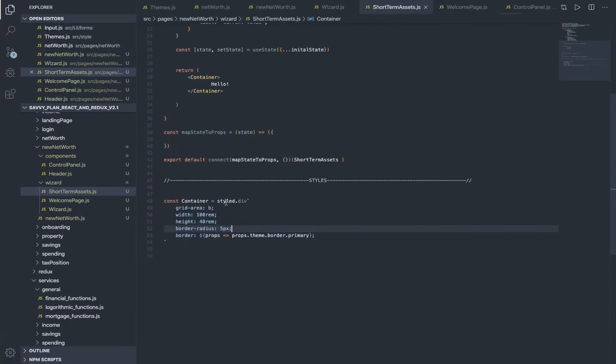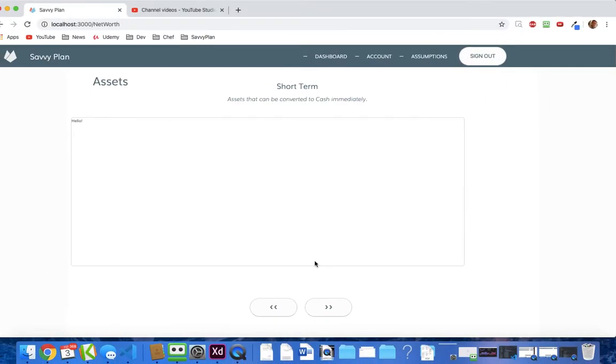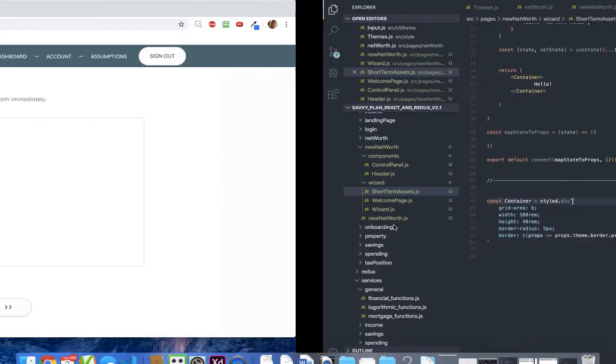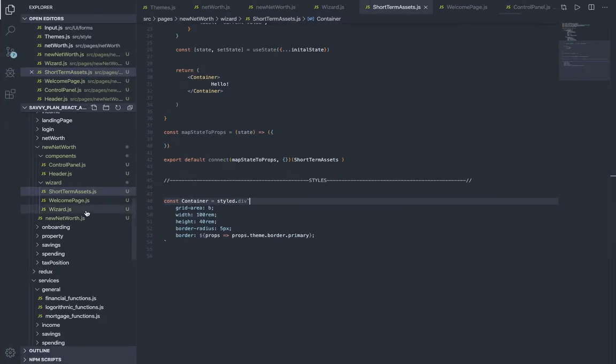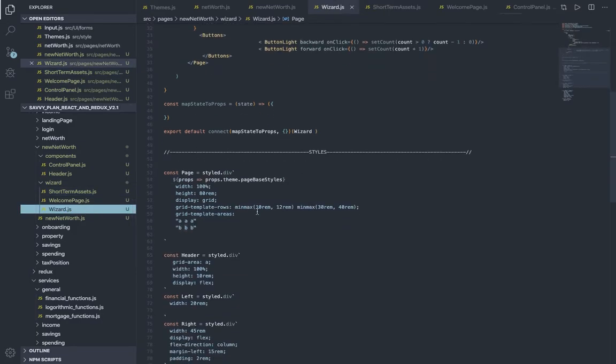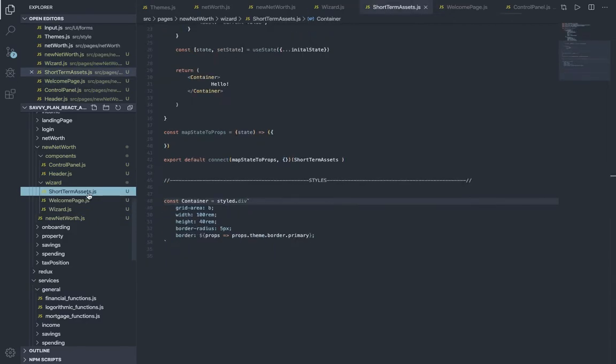So we've got this grid template area is B. Then I need to center it. And why is it not centered? If I go into wizard, grid template areas, so B. Oh, I'll make it 100%. So in here, I'm going to go width will be 100%.